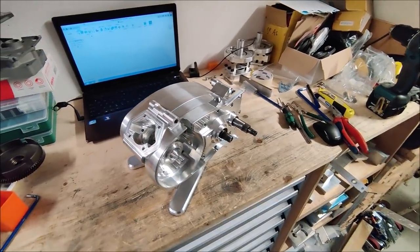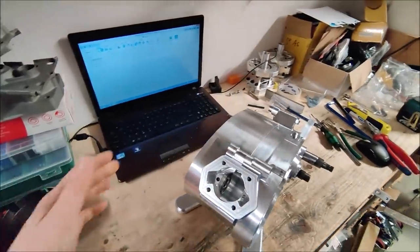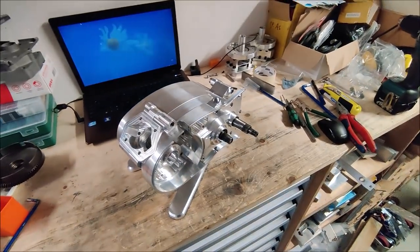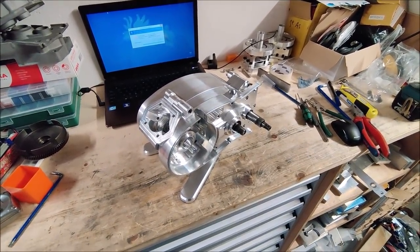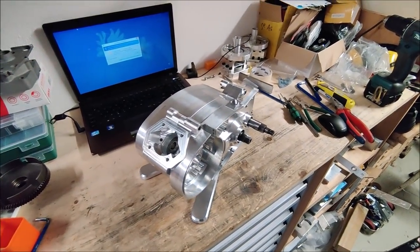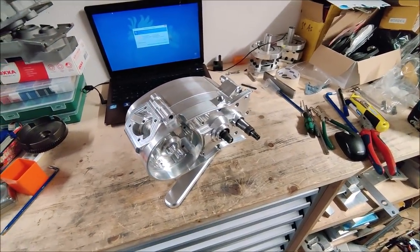So this will be the end for this part. On the next part I'm gonna work on the clutch cover, and then we can finally do the final assembly of everything, and probably also make the ignition cover, and that should give us a completed engine which hopefully runs just as smoothly as the previous one.